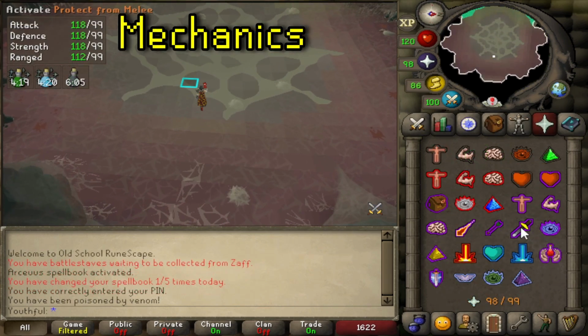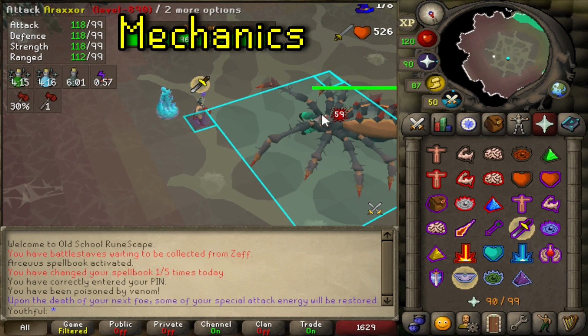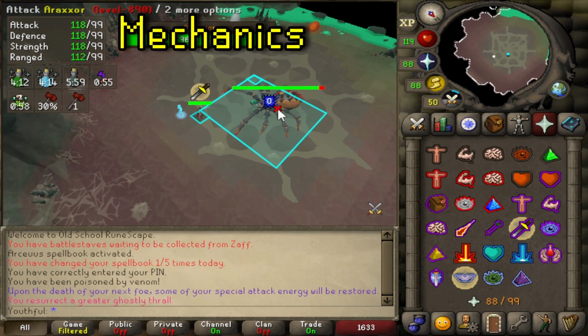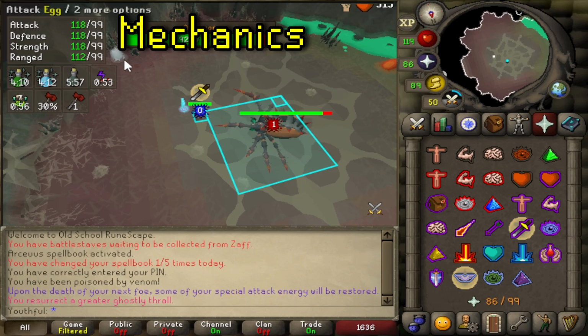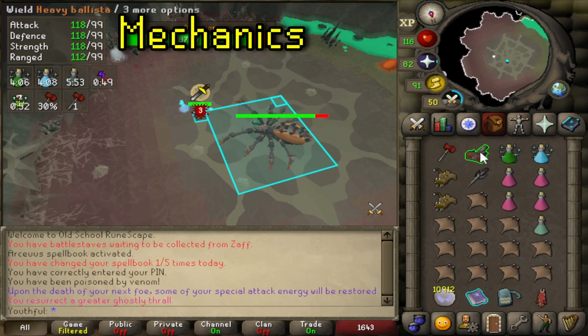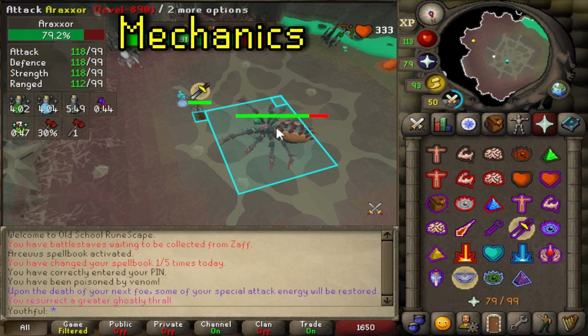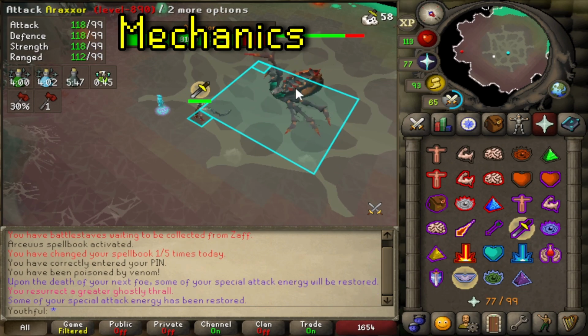The mechanics of Araxxor are fairly simple. In melee range, he attacks with melee. If you're not in range, he attacks with either magic or range, whichever of the player's defense bonuses is lower. Araxxor's first minion will spawn after 3 standard attacks, then every 6 standard attacks afterwards. The minions spawn in a clockwise order starting from the southeasternmost egg.